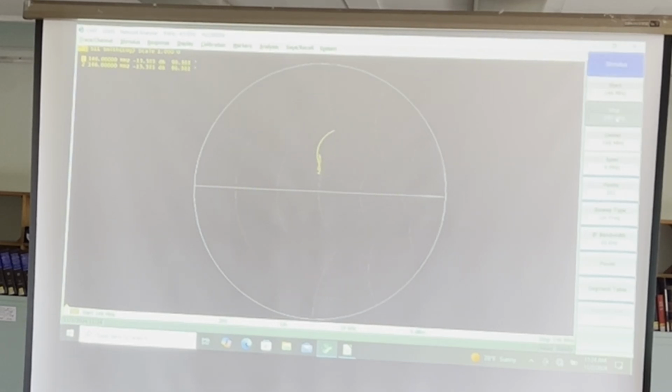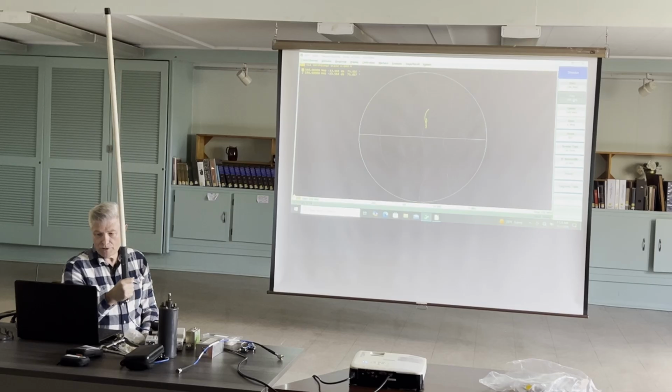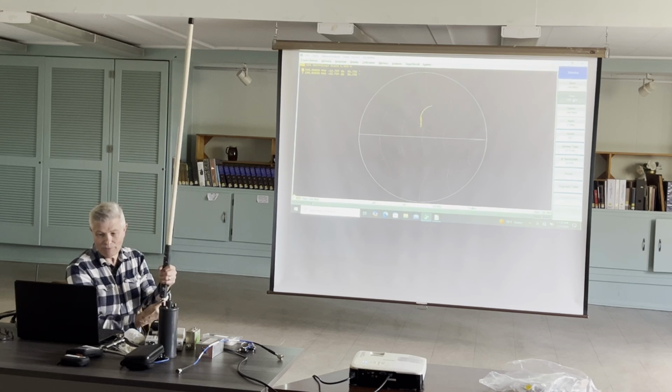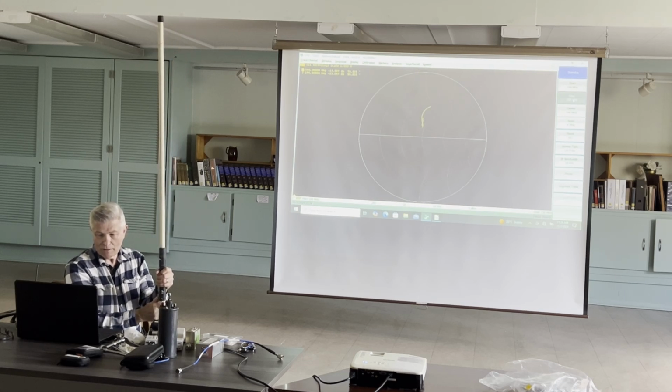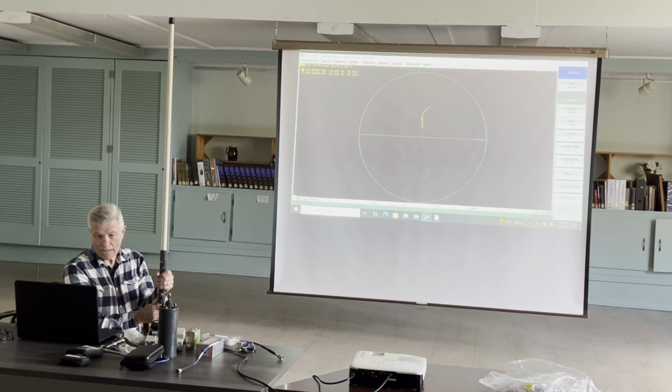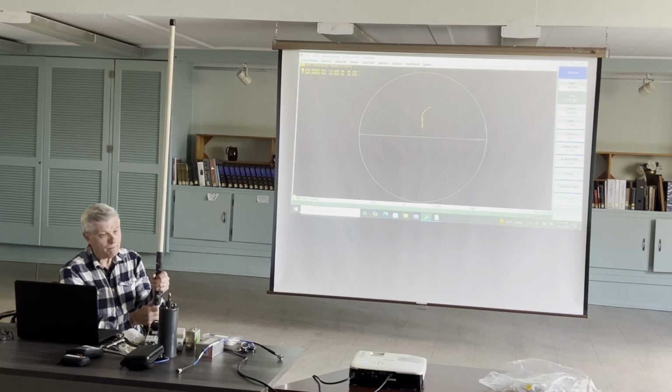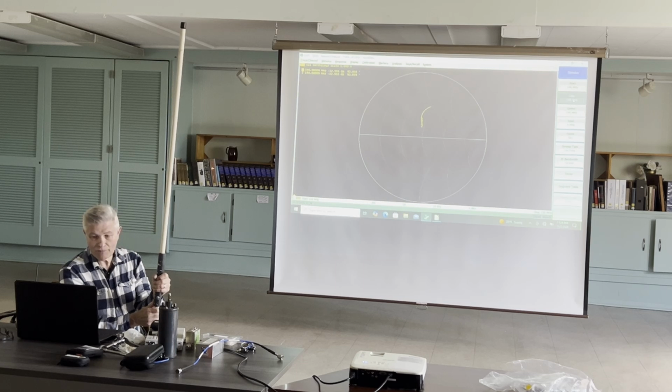Oh, look at that. You notice how I'm moving this around and it's changing its actual... Whoa, look at that. Well, that's because my connection's bad here. But this antenna is inductive at 146, which means it's too long, right? Remember, above the baseline in the middle is inductance. So this antenna is not terrible looking, but if we move this around, we'd probably find the sweet spot for it.